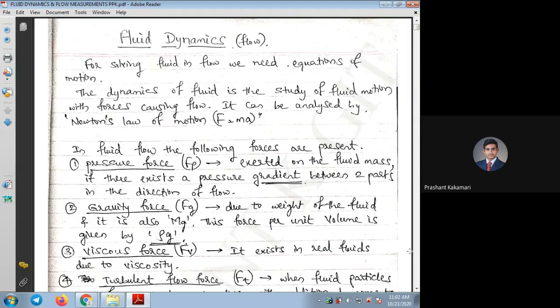And whenever you are just analyzing the directions, the velocity and acceleration, or the type of flow, then you have to consider it with fluid kinematics. So now in this chapter, we are going to talk about the forces. We always have to focus on the forces in this fluid dynamics topic. The various types of forces which are applied on the fluid, or from the different fluids which are interacting, are all listed here.